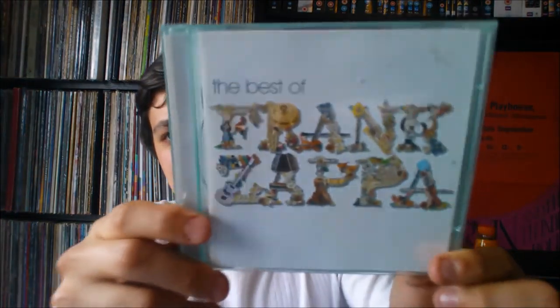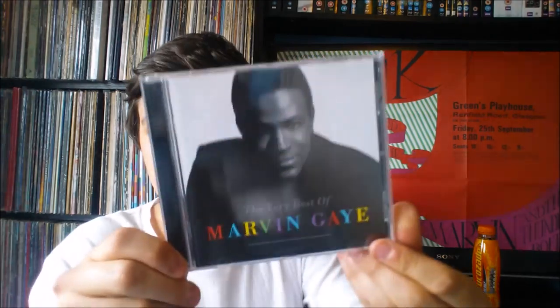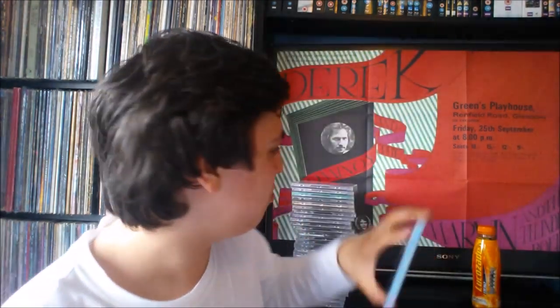This one was recommended to me by James Larven — still have yet to play it, but she sounded like my style so I thought I'd give her a try. Then we've got Frank Zappa, of course. The Very Best of Marvin Gaye — I have What's Going On by Marvin Gaye and I really want to get the Trouble Man soundtrack, but I thought this one would be good enough for now. I love that artist. And then The Very Best of Stevie Wonder — genius stuff there. And The Very Best of Dr. John — kind of an 80s bluesy kind of guy. If you like Eric Clapton's 80s stuff, Dr. John is a good choice.